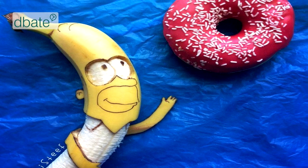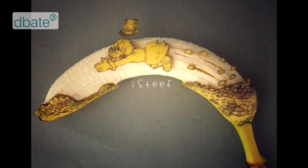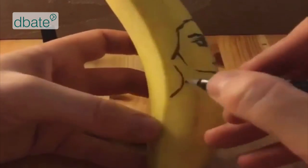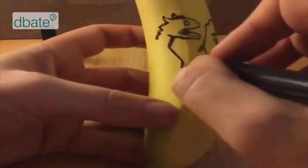I make sketches to see how it would fit into a banana, into the shape, or what would be a cool approach. And then I take a picture of the banana without any drawings, and I make a test drawing in Photoshop. And then I use that as a reference when I start to actually draw on the actual banana. So it's at my home behind my computer. That's the place I draw them.